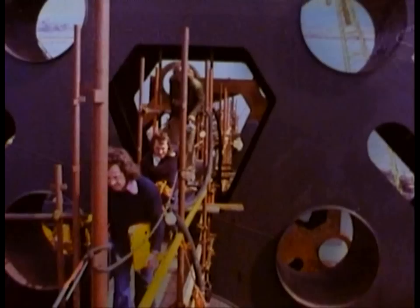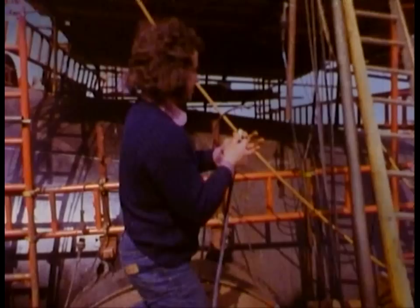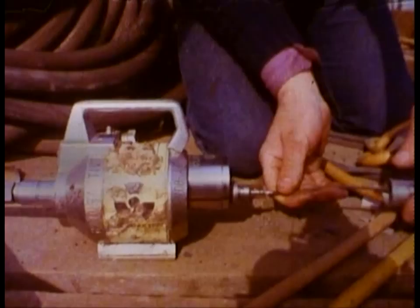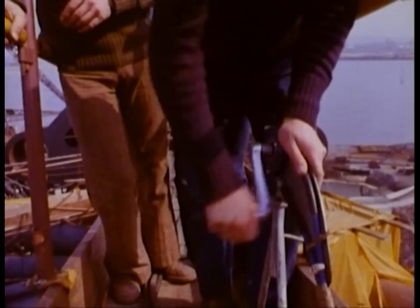The inspection of the welds is generally carried out overnight, or, as in this case, on a Sunday, when there are few men working on the structure. Identifying numbers are taped around the weld to be tested, and a tube through which the gamma head will be passed is inserted into the centre of the pipe. A rod is connected to the head, and one of the operators winds the radioactive isotope through the tube to the centre of the pipe. The operators then retreat to a safe distance while the exposure is made.